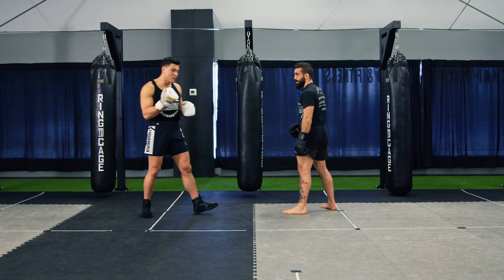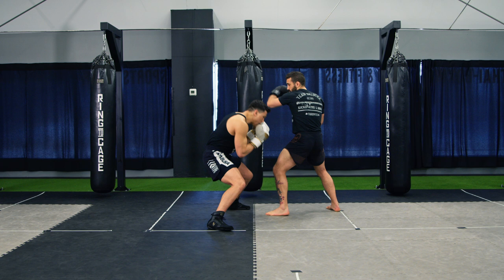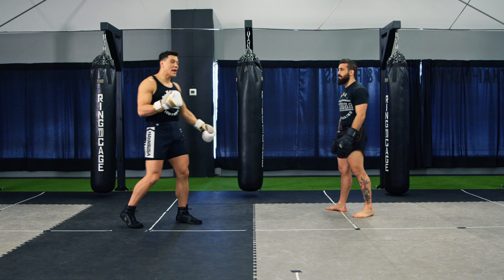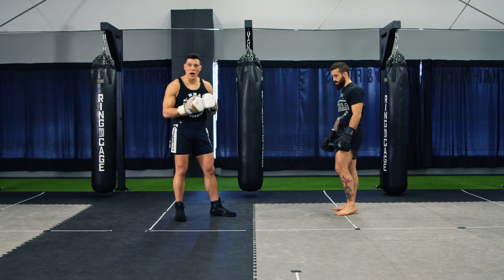The last one we talked about is head movement, and it's even better for advanced principles because you can move your head and roll into different angles. If Matt throws a hook, I can roll under — now I've created an angle for my counter. He throws the rear hook, I come here, create an angle, and counter. That's how you get more advanced using head work, head movement, and footwork to match. The principle of today's video is blocking and countering like a professional — pick basic combinations and mix the type of blocking.